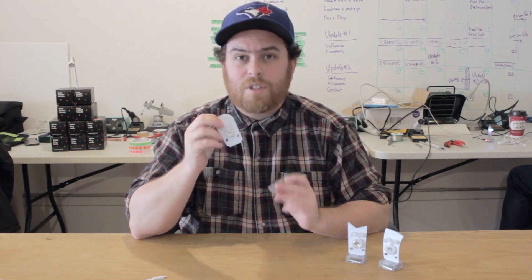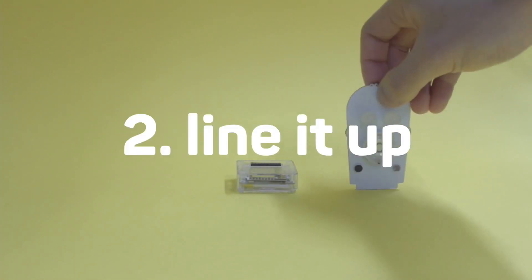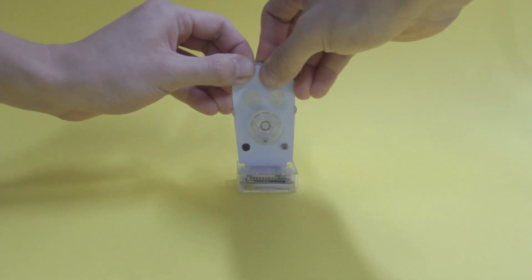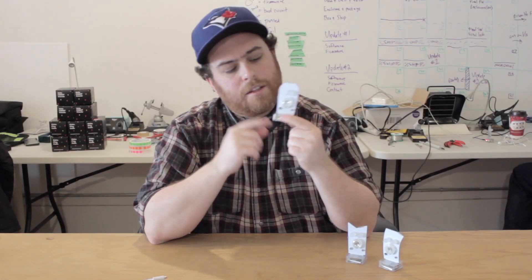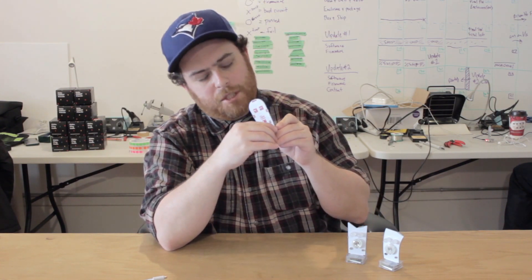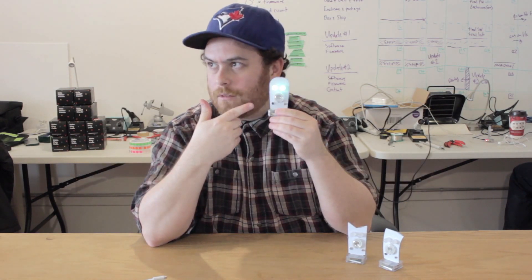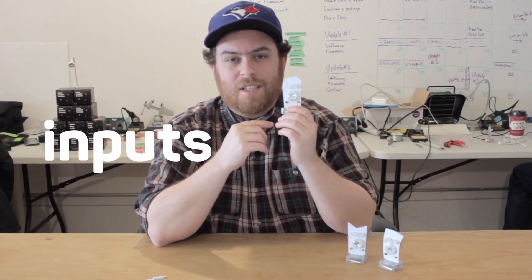Plugging in the robot's face can be a little difficult the first time, so here's what we recommend. Place the base down on a hard surface like a table, take your robot face and line it up in the right spot, and then you can just press down. Now that the face is attached to the base we can turn our robot back on — just flip the power switch in the back and you'll hear the robot startup sound. That means your robot is ready to go.